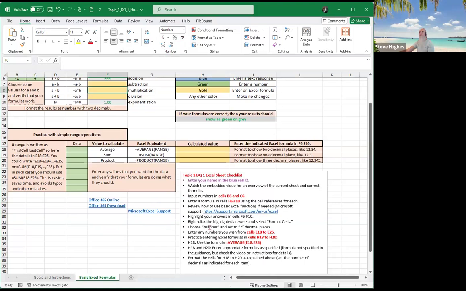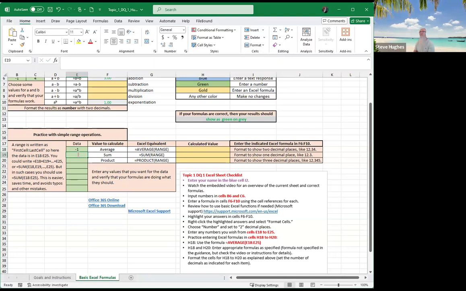All right, now I'm going to go to the next set of green cells that is in column E, cell E18, down through cell E25. I need to enter a number there. I'm going to enter negative one again just for fun. And now I'm going to do something fun. You guys are going to like this. Watch. I'm going to enter a little formula.